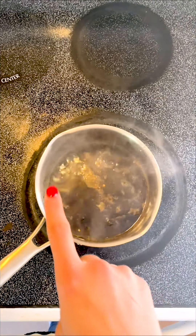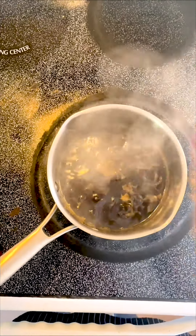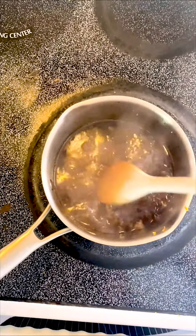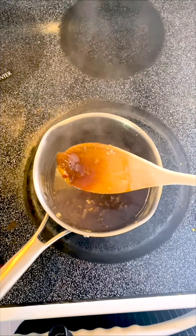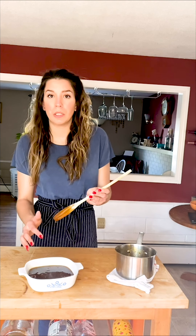My sauce has started to bubble and the sugar is dissolved, so I'm going in with the orange zest — just sprinkle that right in — and then straight into the cornstarch slurry. Make sure you give it a good stir on the bottom to get it all incorporated. Now's the time you really want to babysit your sauce and stir consistently until you've got the texture you're looking for. I've been stirring for about two minutes and it's getting a little bit viscous, reaching a texture I'd like. I took it off the heat once combined and used the back of my wooden spoon — the finger test — if there's a nice clean line, you know it's all set.